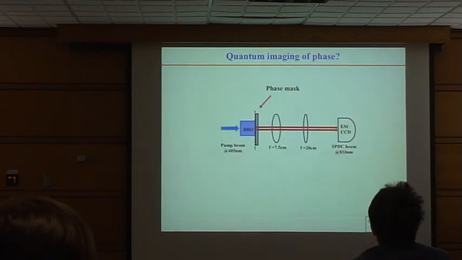I'm going to do things in a slightly different way. I'm going to take a phase mask so there's no intensity absorption. I want all the photons that enter my object to actually make it through to my camera. And I'm not going to split them up, one going this way and one going this way. I'm not going to sample over here and measure over here. Okay? I'm going to put them both together so they double up the properties. They go in step.